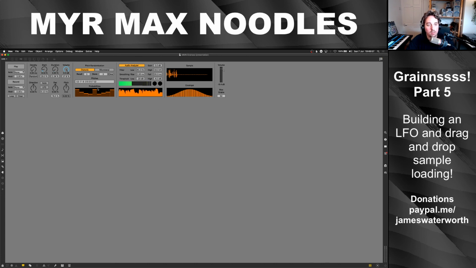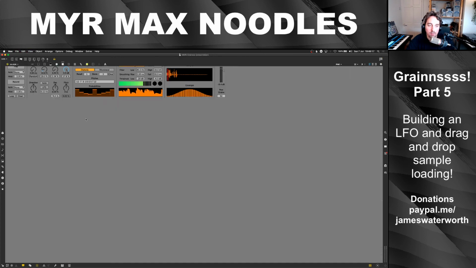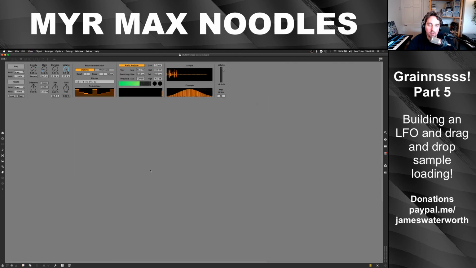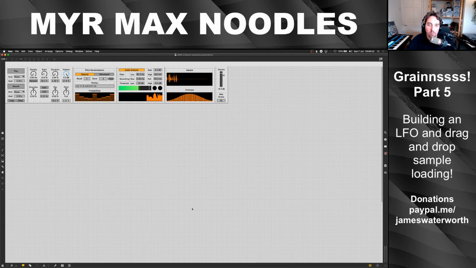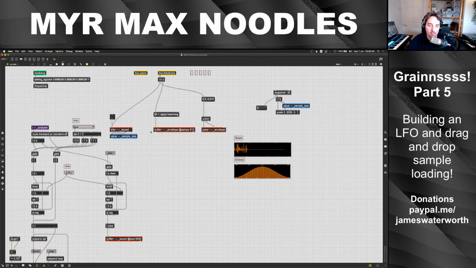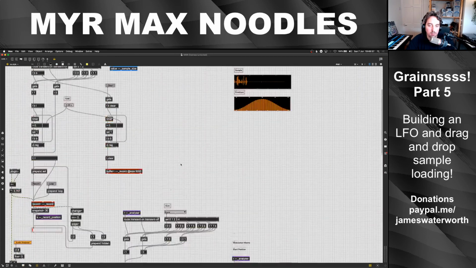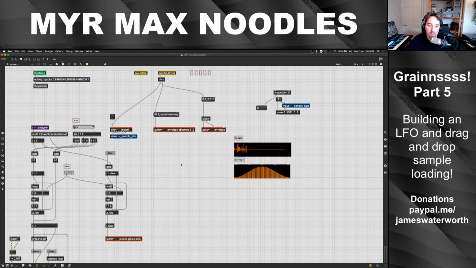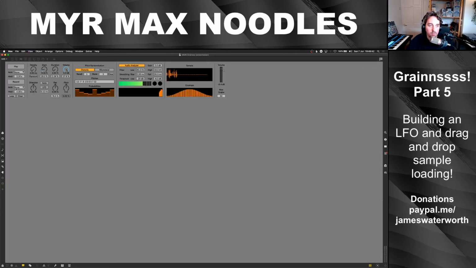So we'll do that. We'll build an LFO, we'll do drag and drop sampling, and we're getting to the point, after a lot of tidying up today, where this is getting near something actually usable and releasable to give to your friends or to the public. So yeah, hopefully not too boring showing all the sides of things with Max involved in tidying up and trying to make a bit of a better UI, but it is necessary when you're programming. So sorry we didn't get into the LFO, but we'll do that next time, and hopefully drag and drop sampling. But for now, I think we've got a hell of a lot further along.